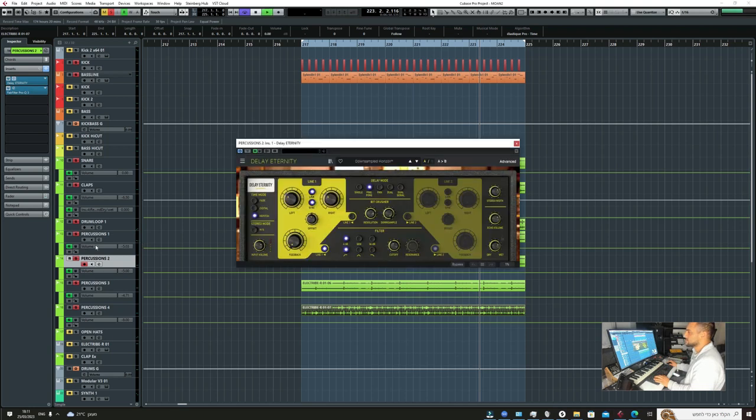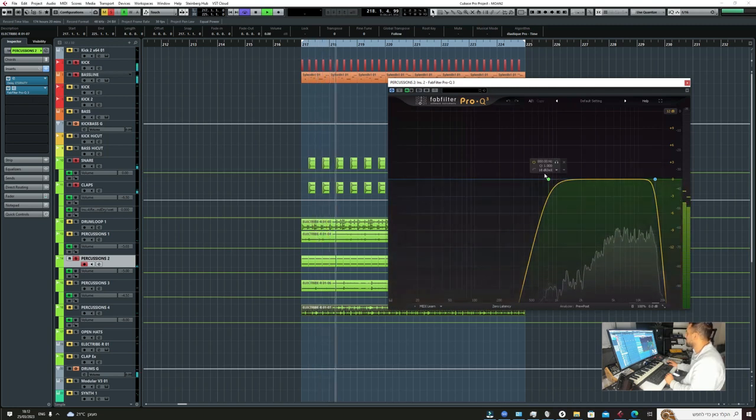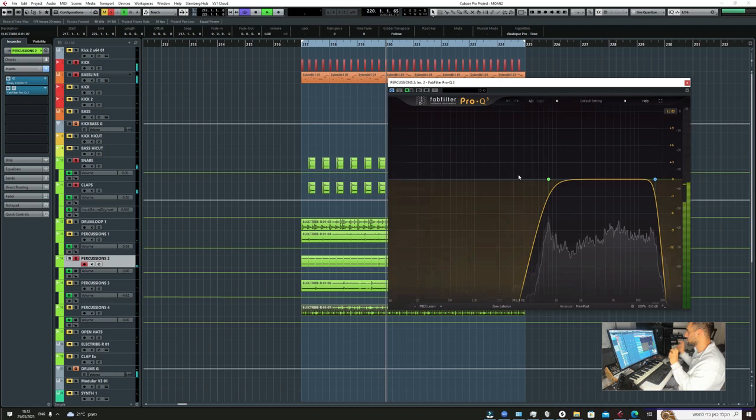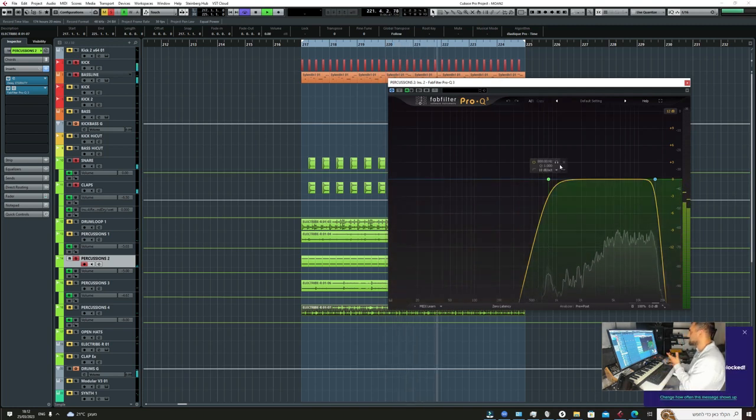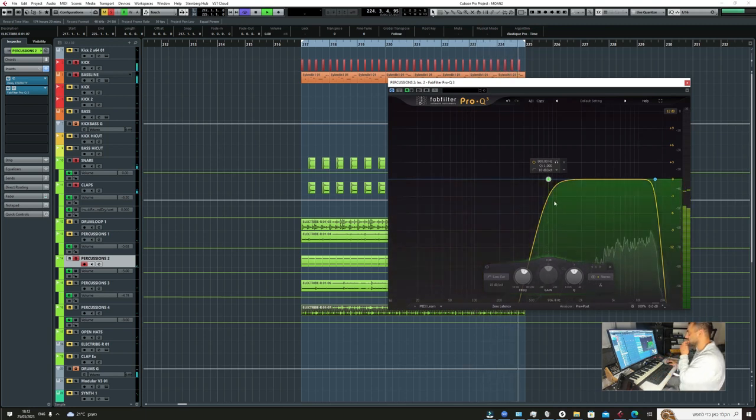And here, I want to focus on this one. This one has this delay by Arturia, Eternity. It's very, very short. Since it's what's called top, mostly high frequencies, I cut everything most of the time below 600 or below 800, because no need to leave low, even though here there is some percussion, but I don't feel it's necessary to my groove. I can still hear it, just more quietly.